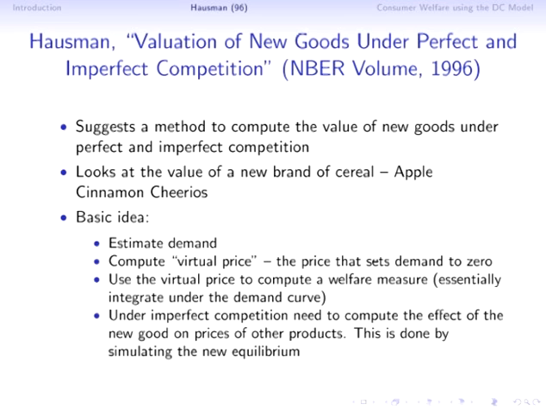The Boskin Committee looked at the bias in the CPI and said there's a significant bias due to omitted new goods, right? So that's exactly what Ariel talked about. And I think they put the value of the bias at about 0.7%. I think that was the number that Ariel had on his slides. So I think what Jerry tried to do in this paper is to show, yes, this is a problem, but it's actually a much bigger problem than what you thought.